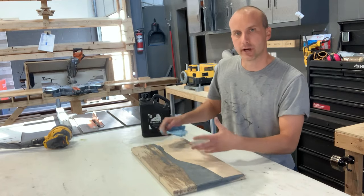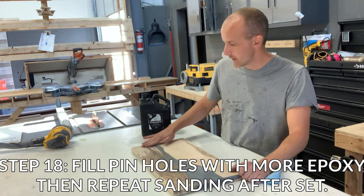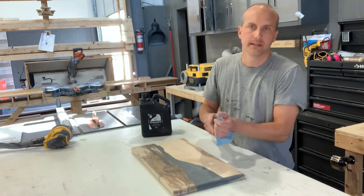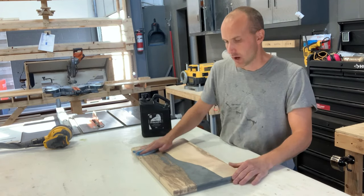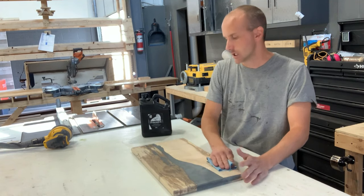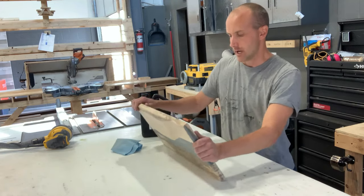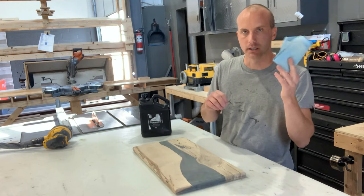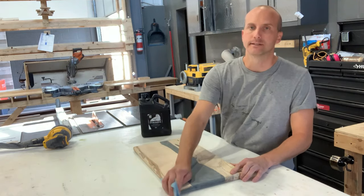And normally what you would do at this point after sanding, find those pinholes, is you'd mix a tiny little bit of epoxy, pour it in there, let it settle, and then come back and sand it again. For the case of this video, the explanation is probably sufficient that you could do that if you want to. But just to get this video done and move on to the finishing phase of oiling, I'm gonna skip filling those tiny little pinholes. So you're gonna wanna take a tack cloth or just a very mildly damp, lint-free towel, and just wipe any sort of excess sawdust off here.